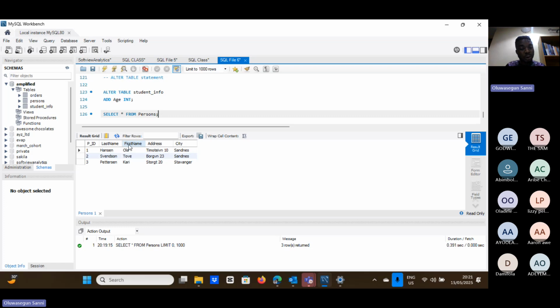Maybe I want to put an underscore between first and name, so I'm going to use alter to rename the column. We have talked about that, and we are still going to talk about it when we begin to deal with so many questions. Those are the things that we talked about in that class.